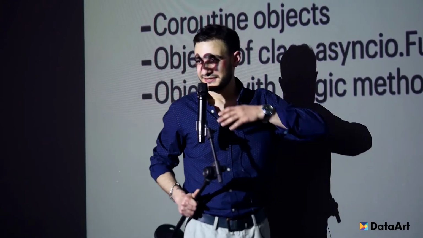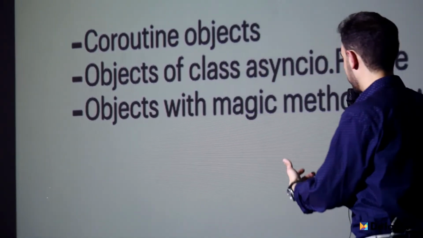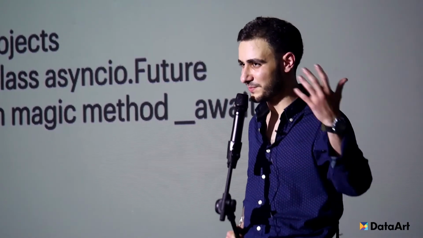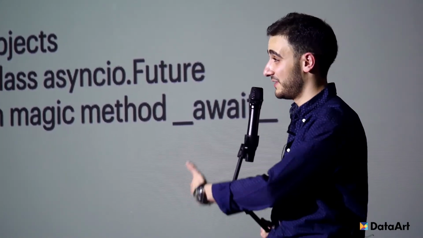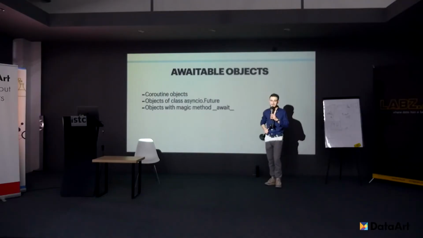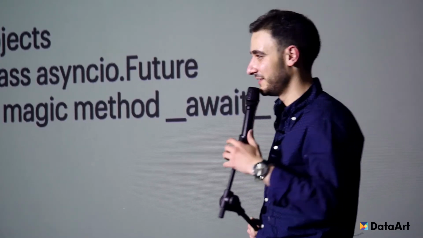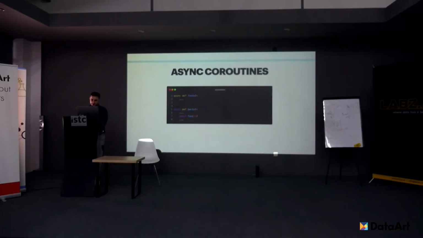With the latter, you can create an unlimited set of new awaitables. Probably you will use it only when you're creating some kind of library and you have some complex data structure. Maybe you might need it when you are trying to port an existing library to an async version. So you have a library which is sync, now you want async, you can implement await, and it will help. Those are basically the three types of awaitables.